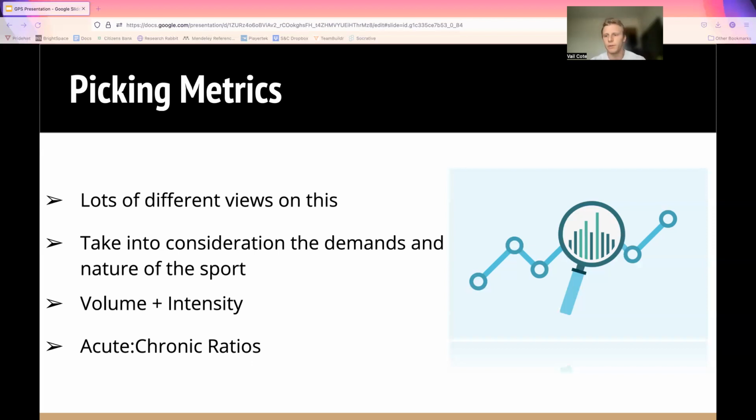So do what makes sense for you, and keep in consideration the demands of the sport. Again, soccer is very running dominant, so I might want to look at total distance ran overall, whereas for a sport like men's lacrosse, I'm going to look at distance as well, but I'm also going to take player load into consideration when it comes to tracking volume, right? Because there are also impacts in that game, and a lot more change of direction than soccer might see, just because of the level of the playing field and how intense it gets compared to soccer. So again, just pick something that makes sense. You're going to want a volume metric and an intensity metric. That way we can tell, okay, yes, we have a lot of volume, but how quickly was that volume accumulated and how intense was the work actually?